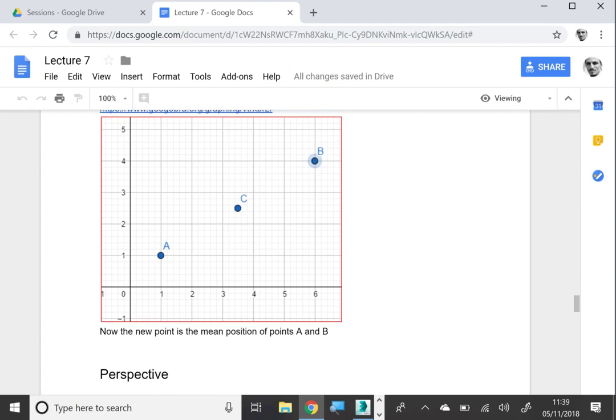So we can add points together. We end up with a weird homogeneous value, depending on the number of points we add. So we can add 1,000 points, we can add 100 points, we can add 2 points. Doesn't matter. That w will tell us the number of points we just added. And if we divide by w, we get an average.